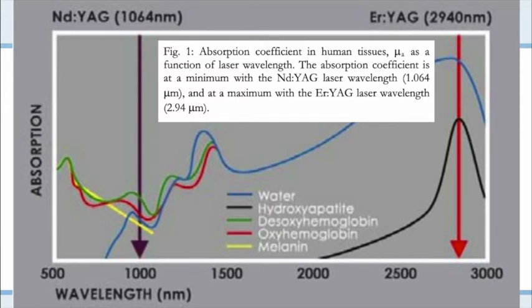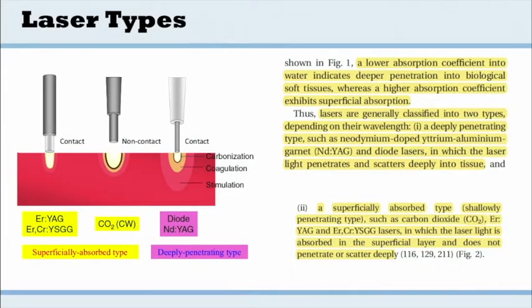What that means is if I fire an Erbium YAG laser and it reaches a surface with any water — and cells are primarily water — it ablates right away, removing single cell layers. Anything with calculus, cells, tissues — it ablates them. On the other end of the spectrum, ND YAG has a very low absorption coefficient for water, which means it keeps penetrating into the tissue rather than ablating. Erbium YAG ablates on the surface; ND YAG penetrates inside to stimulate the tissue. You absolutely need both lasers for different applications.